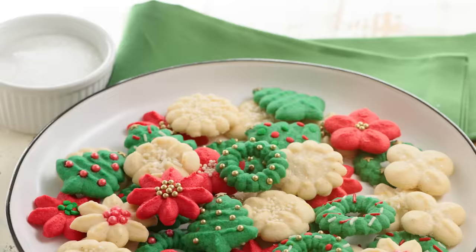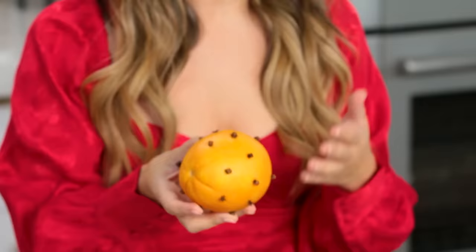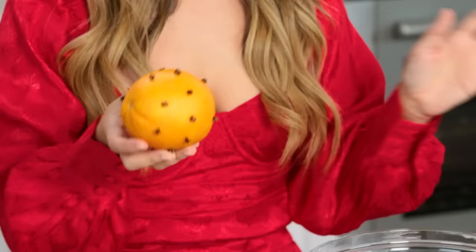And the flavor of cookie that we're gonna be making, not just your traditional butter cookie, but I was inspired by the flavors of these, which my mom also used to make every holiday season. This is an orange with a bunch of cloves stuck in there. I don't know why she did this, but she's done this for years, and now I like to do this. It makes your whole house smell delicious, and I believe these are called pomander balls. I don't know, you guys. If you know how to correctly pronounce that name, please let me know.